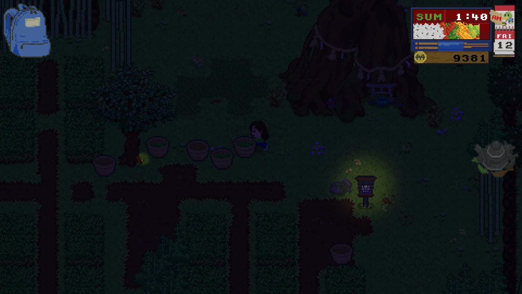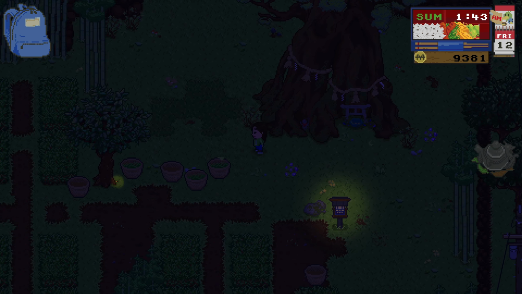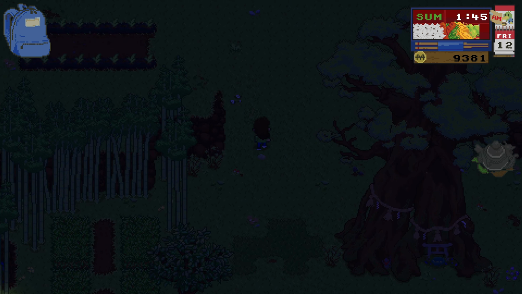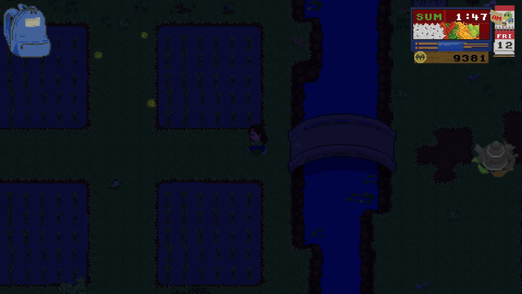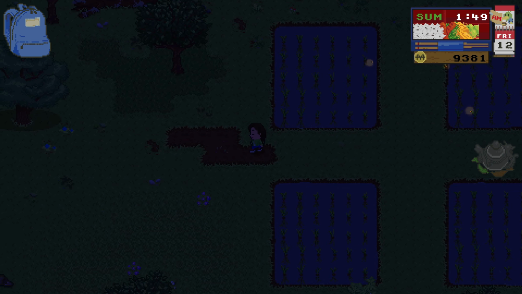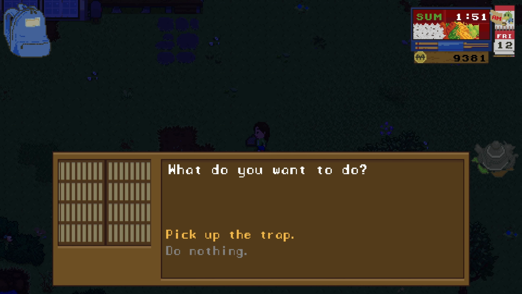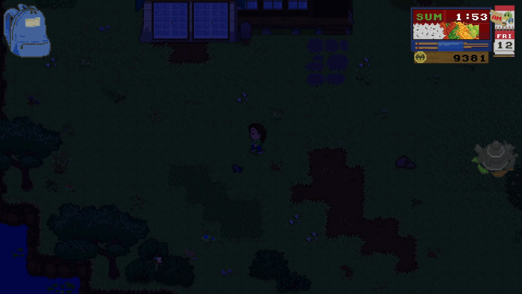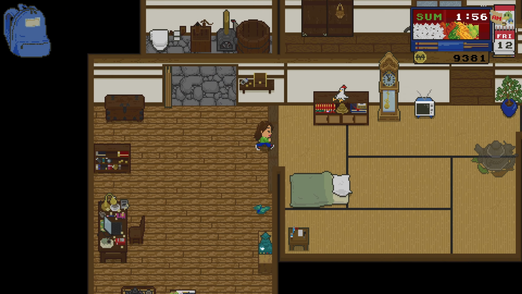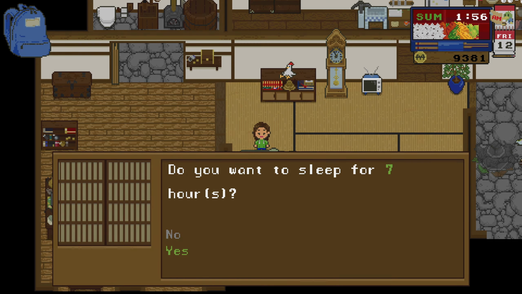For now, I think we probably ought to go to sleep, except do we know what's in this tree? There's something in that tree, right? And let's check our bug trap as we head to bed. Pick up the trap, do nothing. I don't think anything has tripped our bug trap. We're gonna go to sleep here, and sleep for 7 hours. That gives us our max buff.